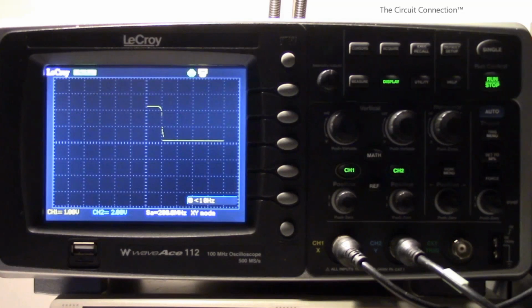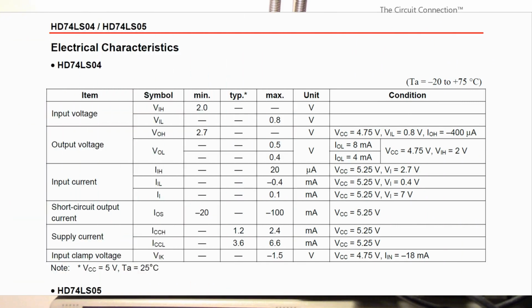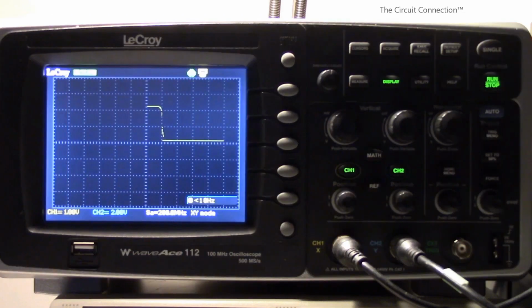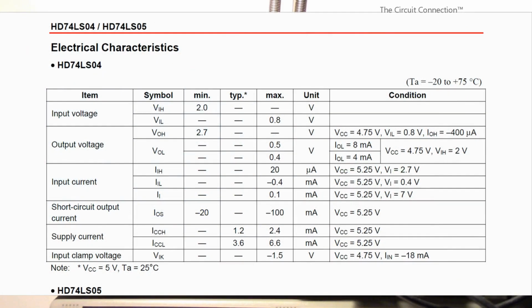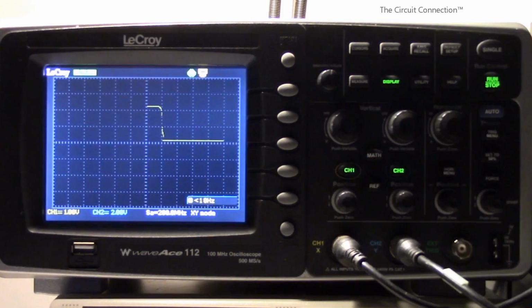So according to the data sheet, Vin high is when the inverter goes low. Because we're studying an inverter, that can be kind of confusing, so you have to make sure that you understand and interpret this correctly. So Vin high, again, is when the inverter goes low. And the minimum, according to the data sheet, is 2.0 volts. So at least at 2.0 volts of a minimum, Vin high is going to activate.